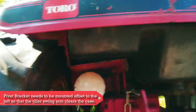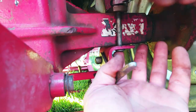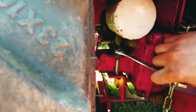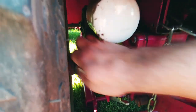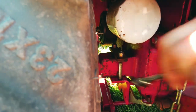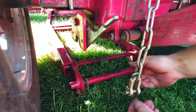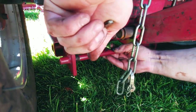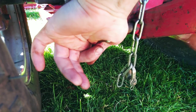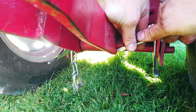There is a trick though when you're putting on the tiller, I gotta keep in mind. So as this is lined up right, you should be able to lift this right into place. There's one side. Oh, there's the other. Just pop that off.